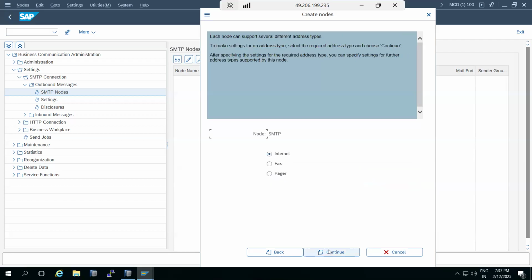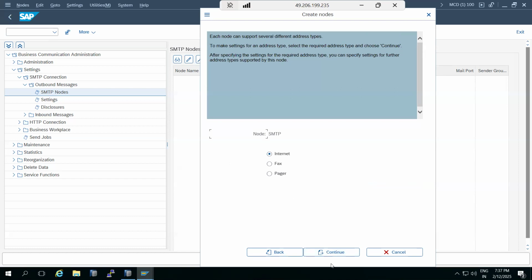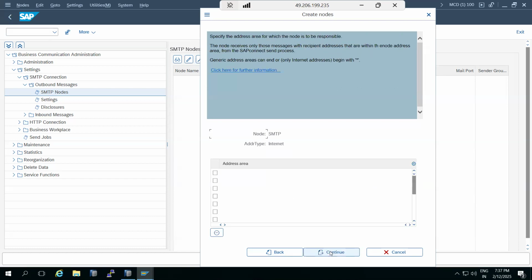Then, in the internet address area, you specify which addresses you want to send the emails to. If you define a star here, it will send to all email addresses.